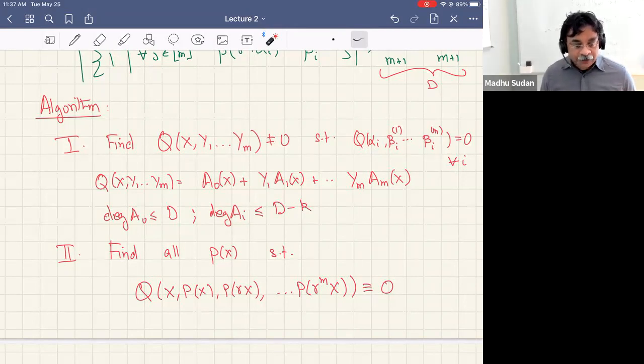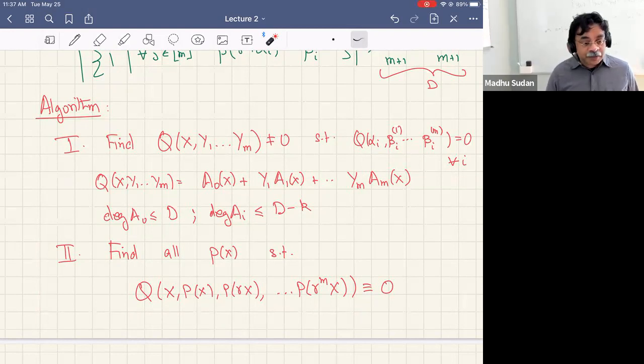Now, further questions arise. Q may not be unique. And we said, doesn't matter which Q you find, we will use it in the second step and it'll be fine. Good enough. Now comes the good aspect. How do I know that there is any limit to the number of P's? Maybe every polynomial P satisfies this equation. How do we know that? So we have to prove something. We have to do some analysis.